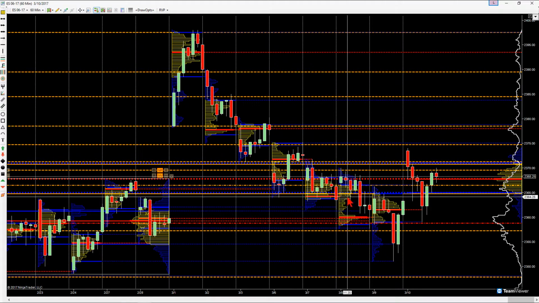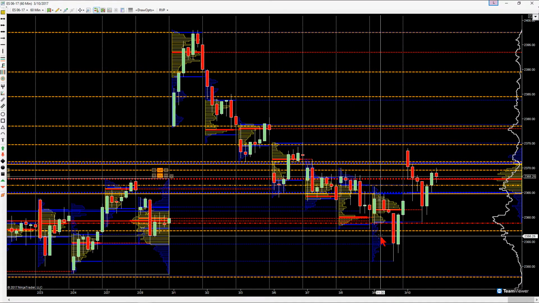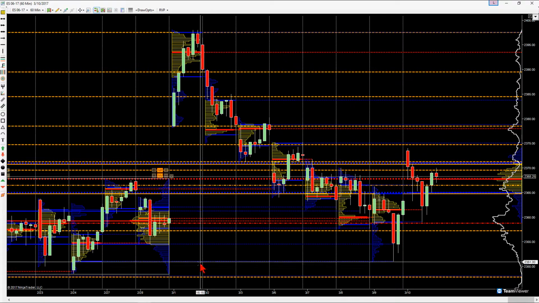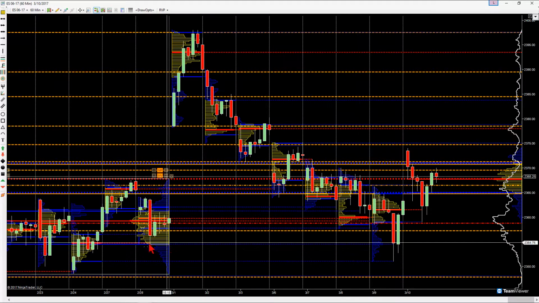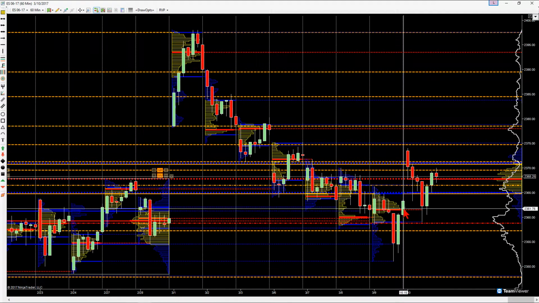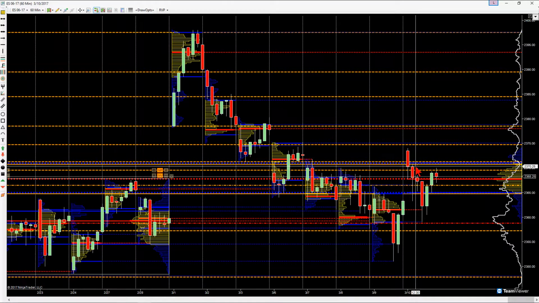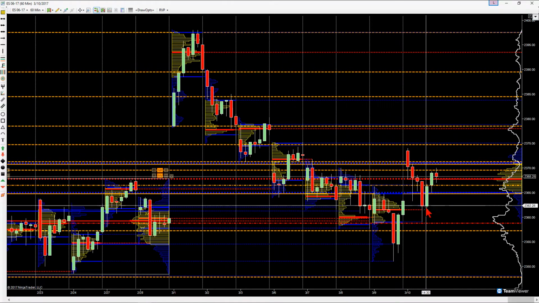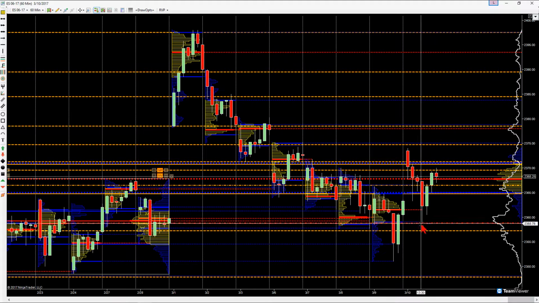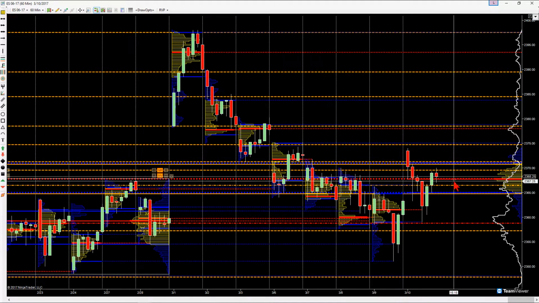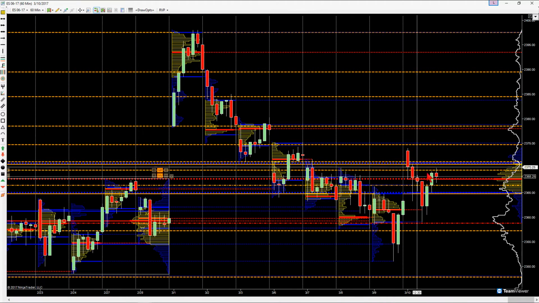So, as we see, we were looking at this day here. So we've come back into balance. We pushed down to test the lower part of the value of the former microcomposite, and now we gapped up on Friday, came back down towards that bounce, once again came to retest microcomposite VPOC, then ultimately closed up at the upper end of the former microcomposite. Can't really draw a new microcomposite yet.